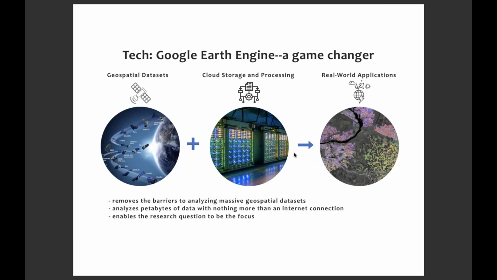At TNC, the way we're addressing some of these systematic challenges and some of the resource challenges is with two things, tech and teaching. Google Earth Engine is a real game changer. If you don't know about it, it's an amazing tool. It's free. The way it works is it takes the remote sensing data, you write a script that analyzes the data, and then it'll put out the maps in many different formats for different GIS programs. You can now do in a matter of minutes what used to take weeks or months for a GIS analysis to do. And you can do it again and again and again simply by running the Google Earth Engine scripts. This is really dropping the cost of generating empirical evidence of large scale changes on the ground from our conservation initiatives.